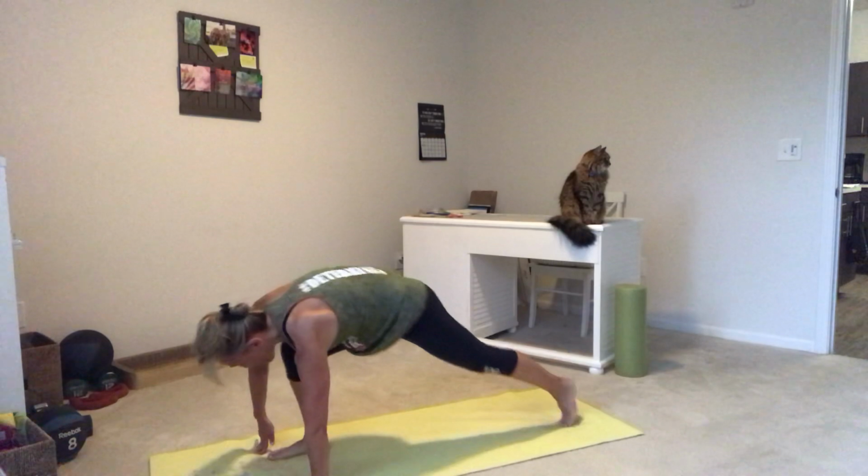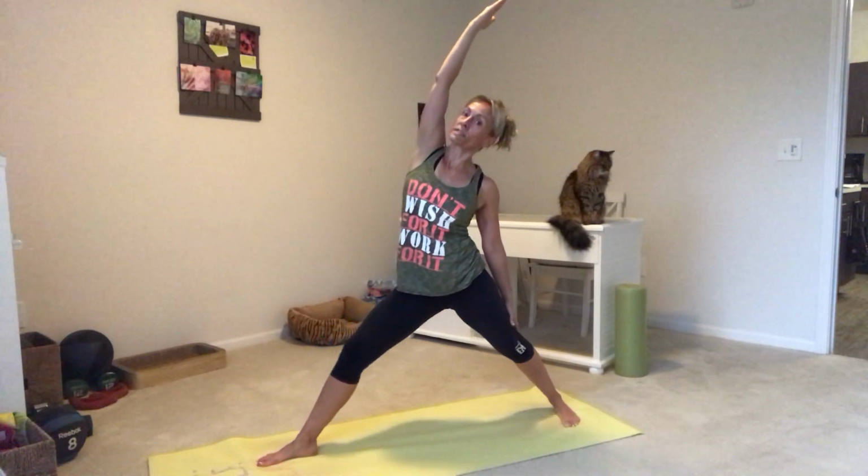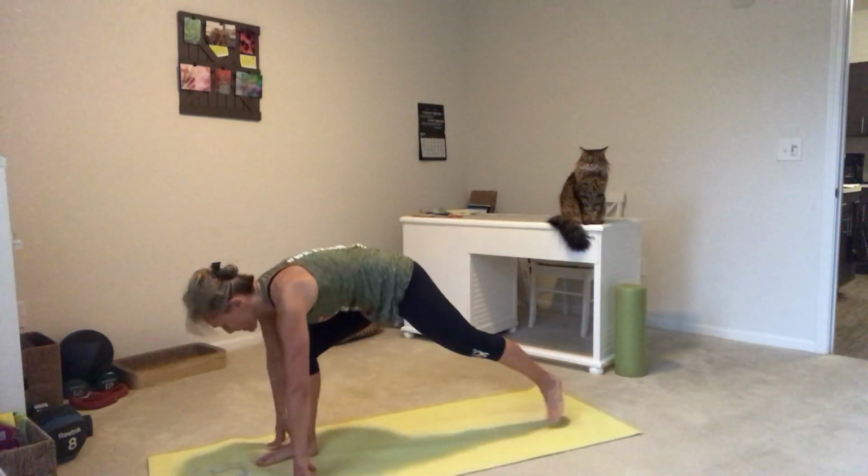And you're gonna bring it all the way to the very front, drop the back heel, press to that front heel. Come to your reverse warrior. You're pressing through that front heel, creating a 90-degree. You roll those shoulders back and down as you lift. You can bring the leg straight and then lower again. You can move or you can stay down. Whatever feels good to you. Sometimes moving helps a little bit. Perfect. And bring it down, hands down.